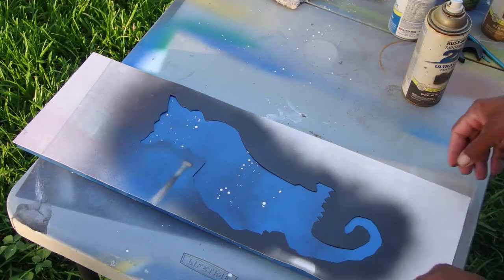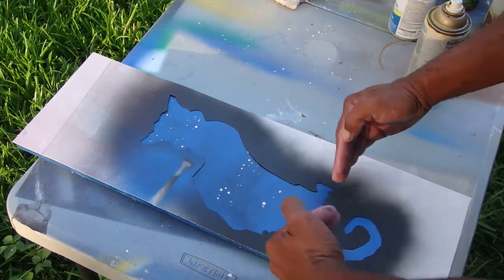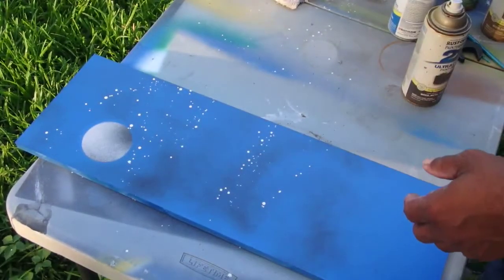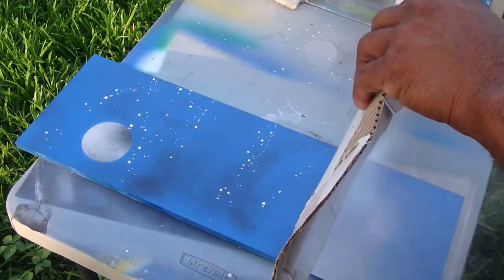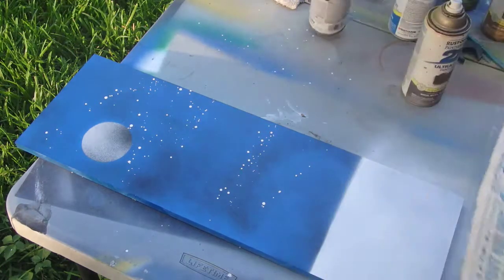All right, this is the cat here. In fact, I want to do the ledge first. There's a ledge that sits right here that this cat sits on top of, so I'm gonna do the ledge now. Get that out of the way. Okay, I'll be just very light.